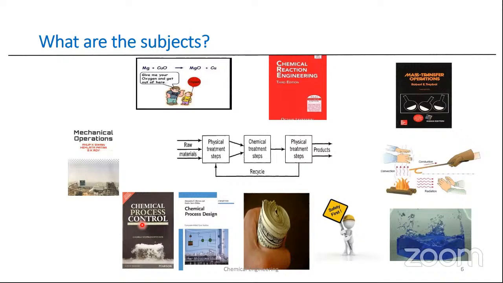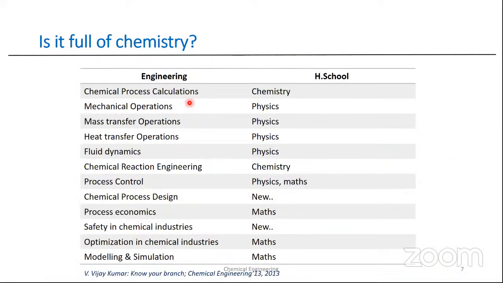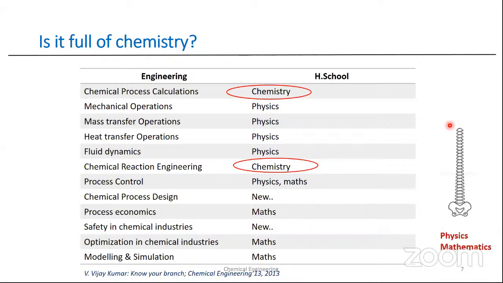So these are actually the main or core subjects. There are many more subjects. That's why I said you will enter into the pressure cooker. But still, my point is when you look at this, these are the core subjects. I told you, one of my chemistry teachers told me it's full of chemistry, and most of the non-chemical engineers believe that. Or even the chemical engineers who, when they enter, like me, I believed, okay, it's full of chemistry. But when I look at the subjects and try to correlate that to my high secondary school subjects, only 2 subjects among the core subjects are chemistry based, and the rest are mainly based on physics and mathematics. So like any other engineering program, for chemical engineering, physics and mathematics are the backbone, but chemistry is our heart. So you need these 2 to stand up and keep going.